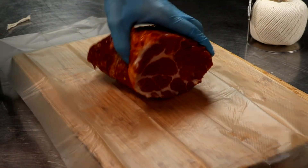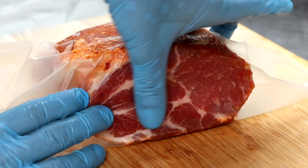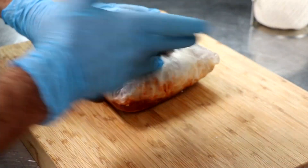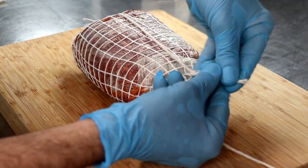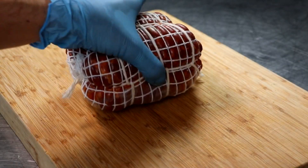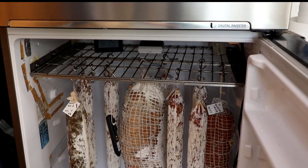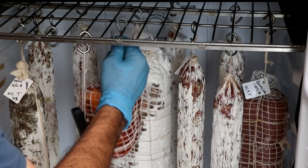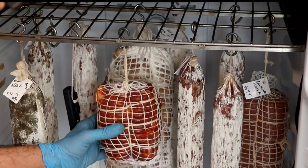Once the collagen sheet is on, we're gonna put the netting all the way around it and then truss it up, because this is gonna be hanging in our salami chamber with controlled humidity and controlled temperature for about six weeks. We're gonna prick it to make sure there's no air pockets, it's been weighed, and we're targeting about a 35 percent weight loss. This is gonna go right into the salami chamber with the temperature at about 55 degrees Fahrenheit and the humidity at about 80 percent. And now the test begins — one copa in our salami chamber under controlled conditions, the other in our refrigerator alongside the cheese and butter and milk, and we're gonna come back in about three weeks and weigh them both.